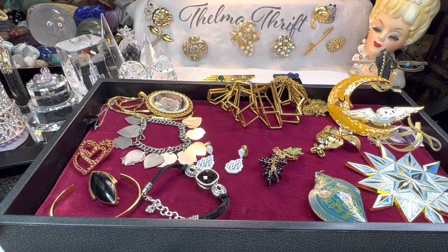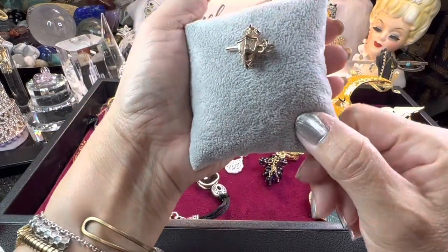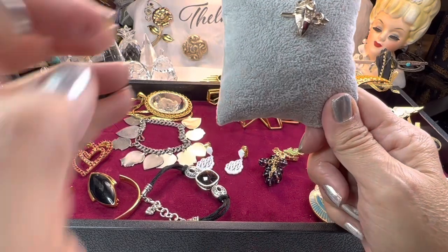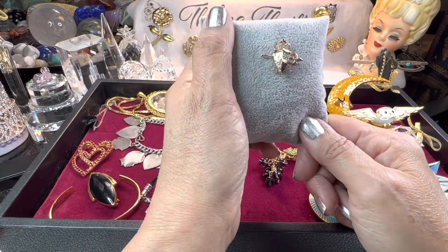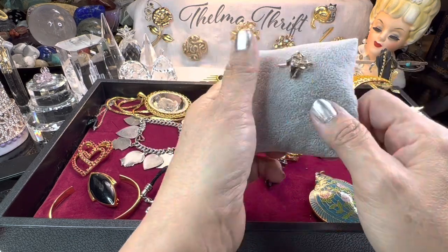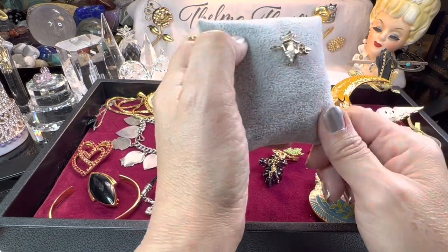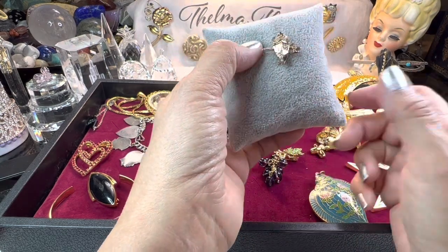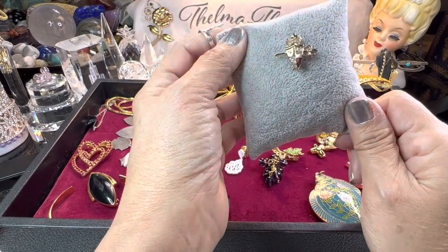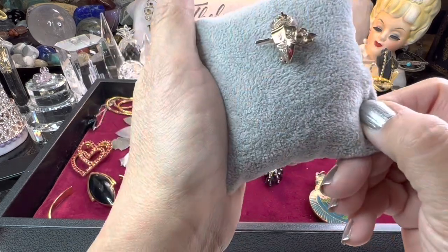I found this one and could not stop thinking about it — look how tiny it is. It was so sparkly under the lights, looked like diamonds. It was fourteen dollars, and look at those teeny tiny stones set so nicely. I came home and put it on the diamond tester and it only went up to quartz, so I guess it's some kind of quartz crystal. They're super super shiny and amazing — I'll let you know when I test on my other diamond tester.